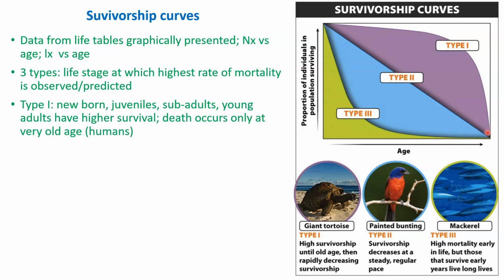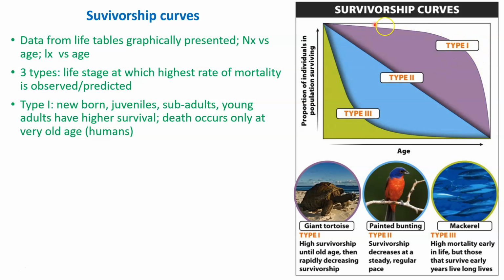Because of the advances in medical sciences, healthcare, and medicine, baby survival is high and prenatal deaths are very low. Newborn deaths are very low, juvenile deaths are very low, preteen deaths are very low, teen deaths are very low, and prepubescent deaths are very low. So they survive up to a very old age.